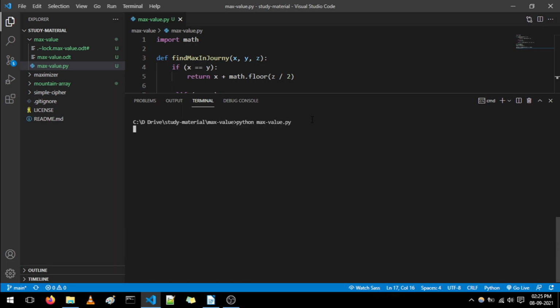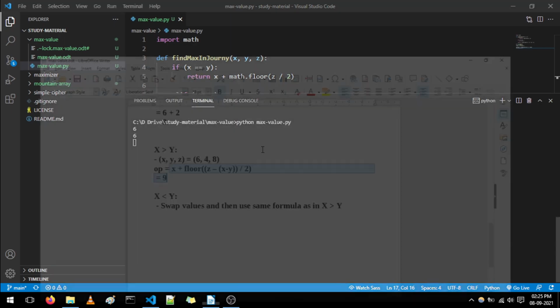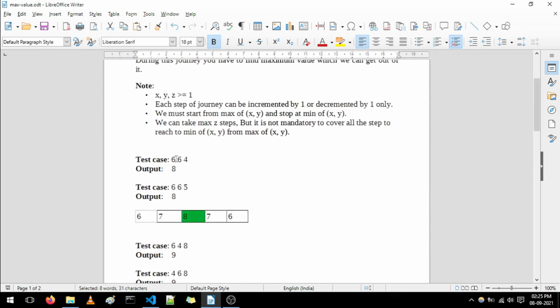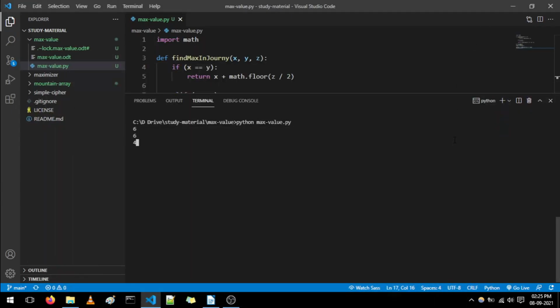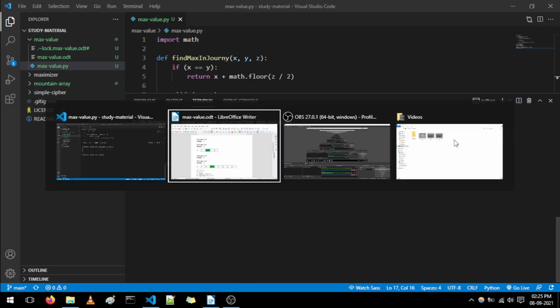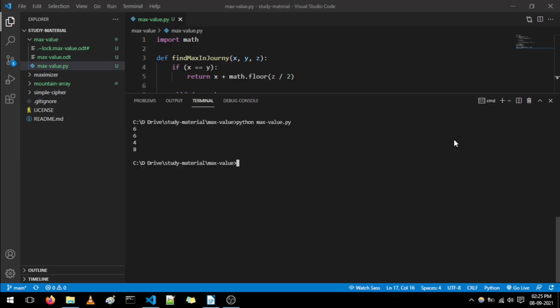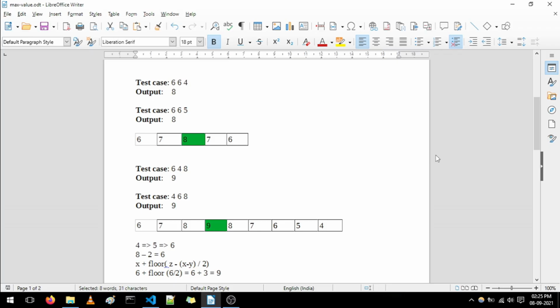So the first case was 6 6 4, and I forgot to mention that the output was 8. 6 6 5, and the output is 8 again. Now 6 4 8, and the output is 9. 4 6 8, and the output is 9.